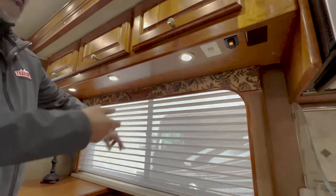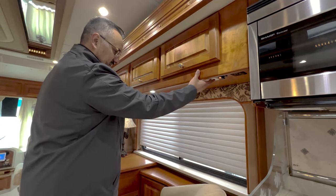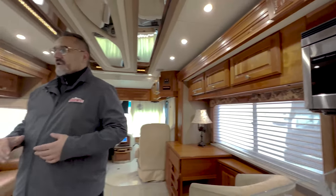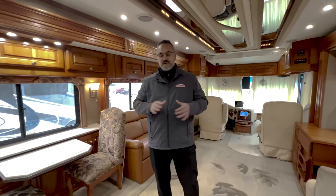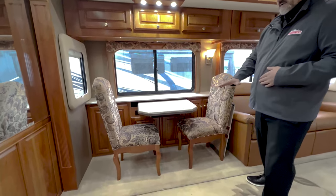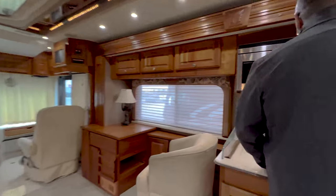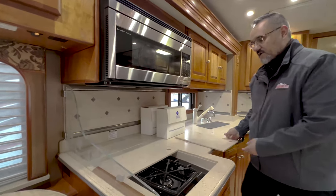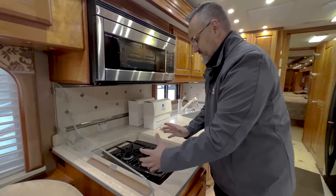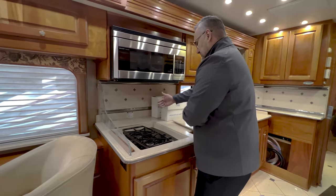This is going to be a day and night shade — a power shade. You can bring it up or down; that's going to be the night version, and if you keep holding it, it'll open up for your day shade. Pretty nice feature. Got yourself a nice dinette here. I do like the fact that this is a nice flush floor — some older coaches actually sit on platforms. We've got a beautiful dinette with solid surface kitchen countertops and really good-sized burners. I do like the fact that it's a flat grate — you can slide your pan around — and nice deep countertops.